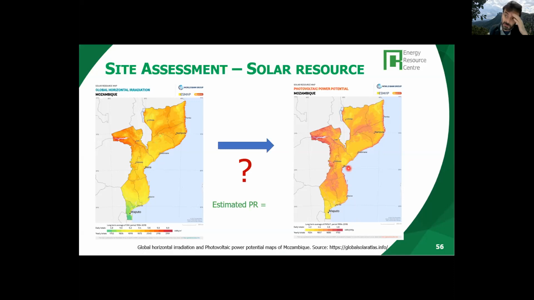So always remember what you are learning in this course, the basics, the key aspects of PV system design, okay? Again, remember, these are maps that average all the values for 1 year in daily values, okay? So this is a lot of averaging here. Again, we have to be careful, okay?